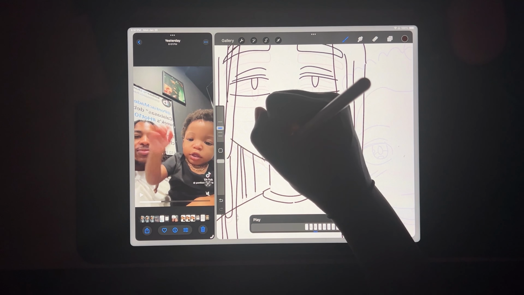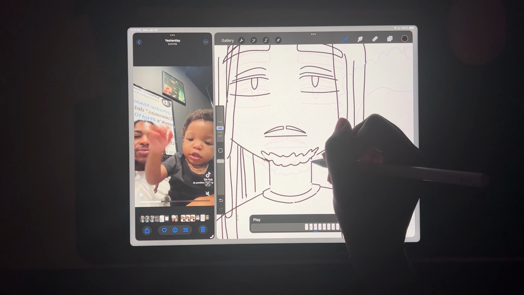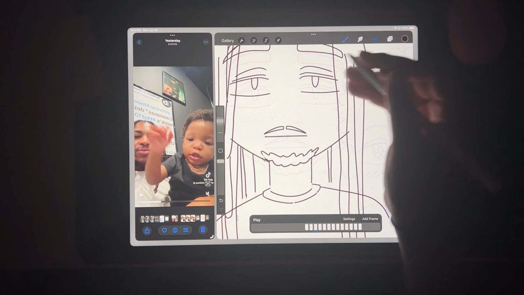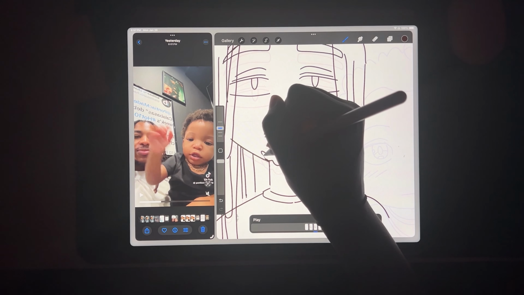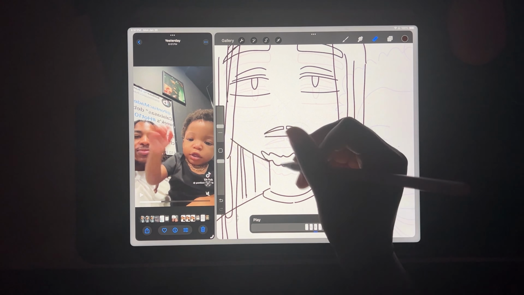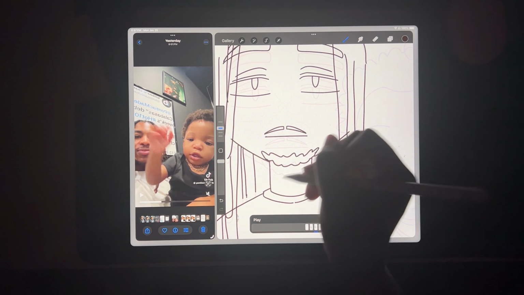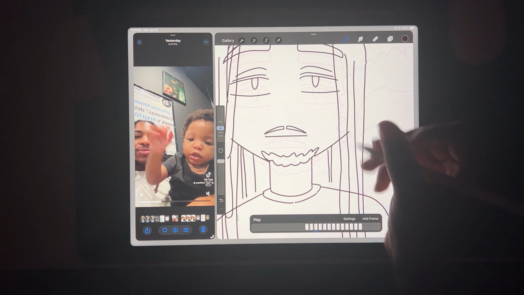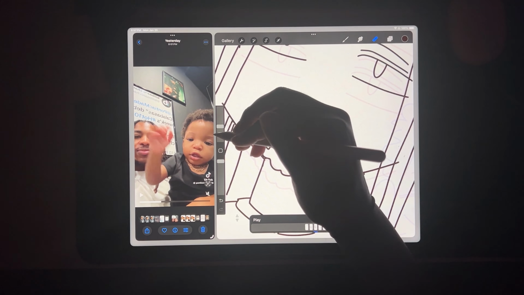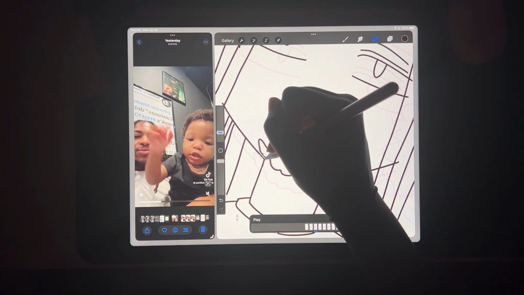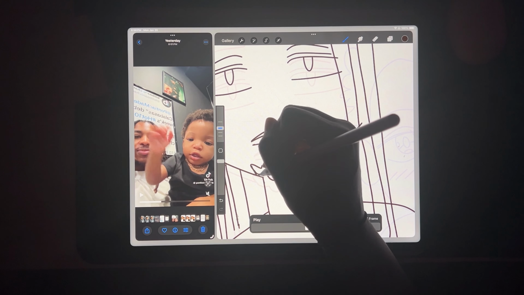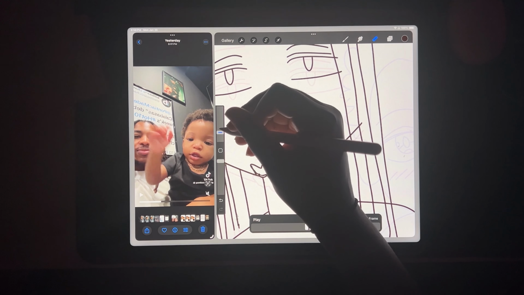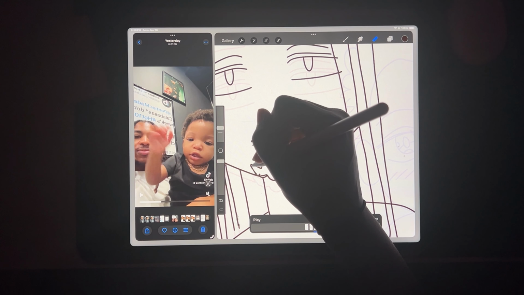Add the missing lines. And I'm trying to make sure everything is clean enough for me to go in and just add color and not have to redraw clean line art. It's not going to be perfect, and I'm not aiming for perfection. I'm aiming for completion. And trying to maintain quality as well.